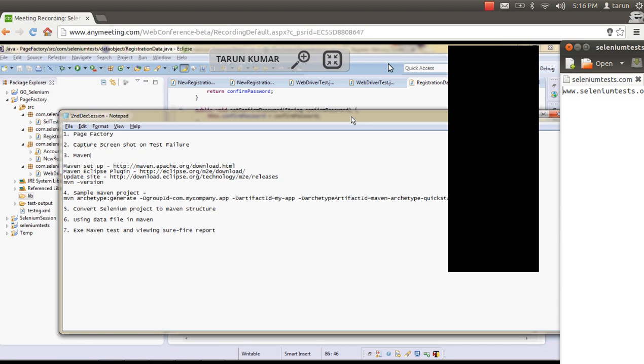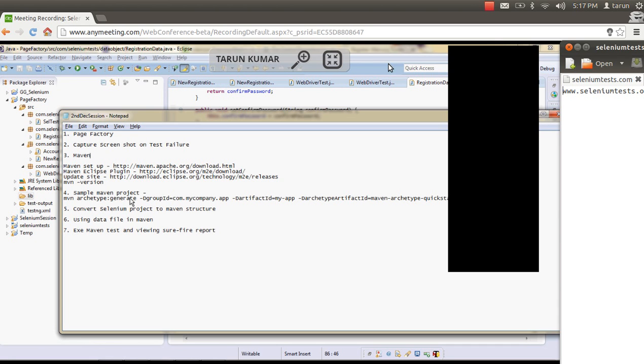Let us create a sample Maven project now. Maven has something called a project life cycle, wherein we have different phases. You have compilation of the project, the project being tested, the project being installed, and the project being packaged. All of these are different steps in the build life cycle of Maven. Along with this, Maven also has something called plugins. These plugins can be used to carry out different tasks in Maven. If you have worked with Ant, in Ant we have something called tasks.